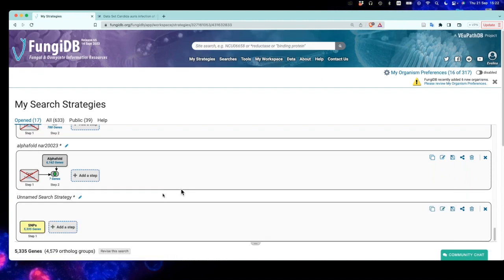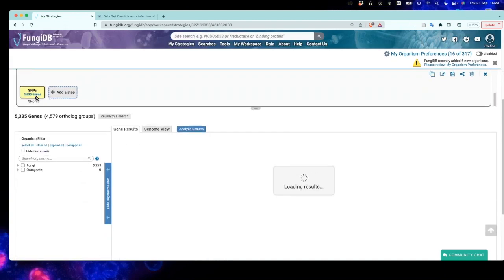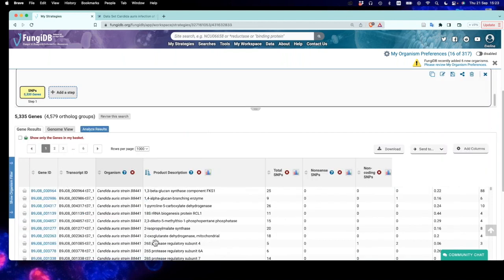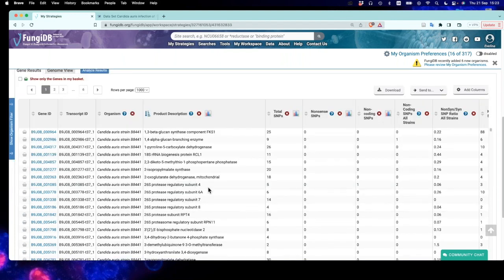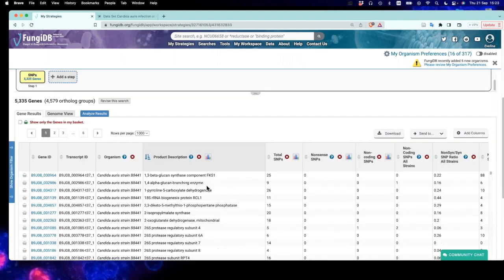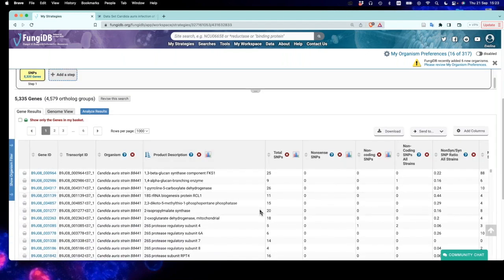So let's see. And so here's the page refreshed, and there are over 5,000 genes that correspond to my search criteria. And so notice that you will have a results table underneath your search strategy with additional information in terms of the SNP statistics, etc., that may be useful for you if you're looking at a specific group of genes. Right, and so this is for me in summary, and at this time I will turn this over to Suzanne.